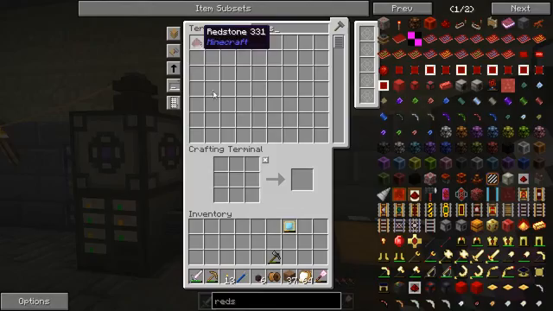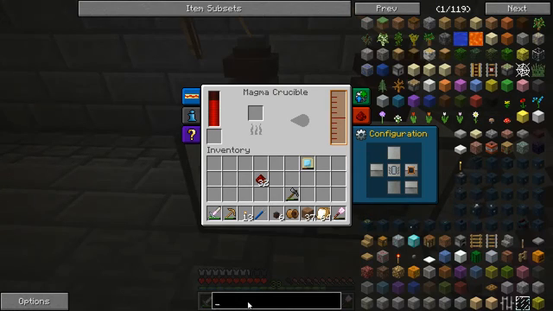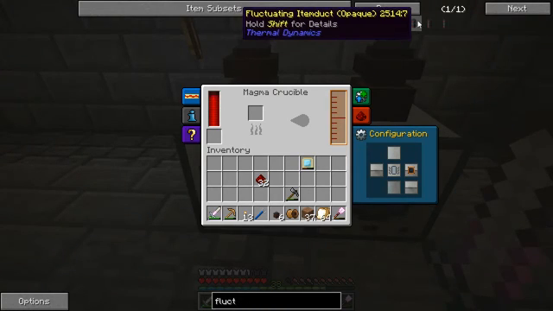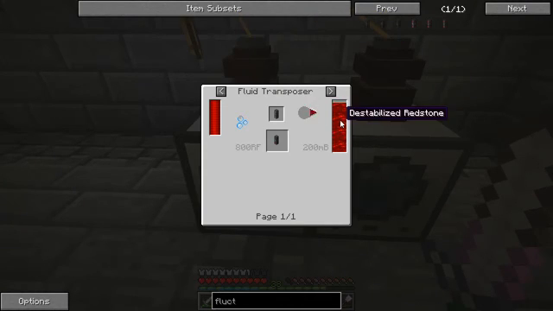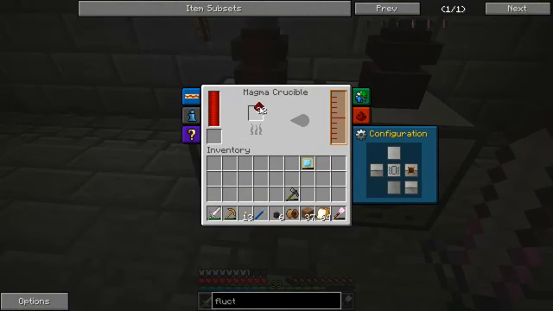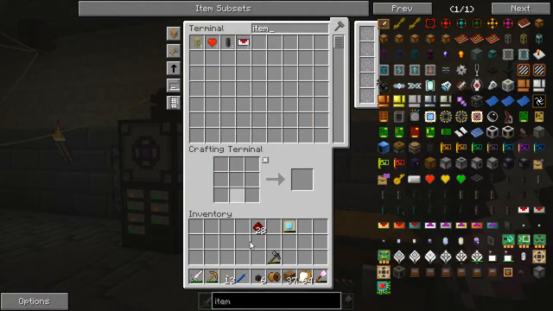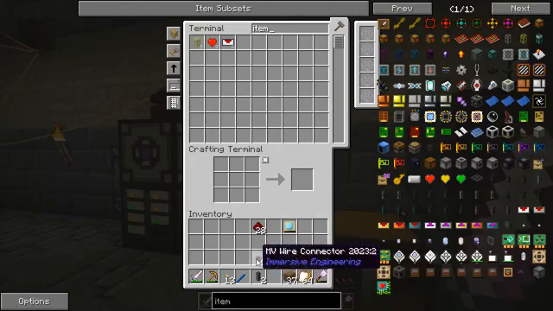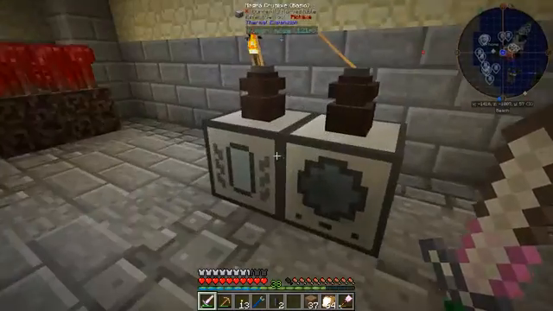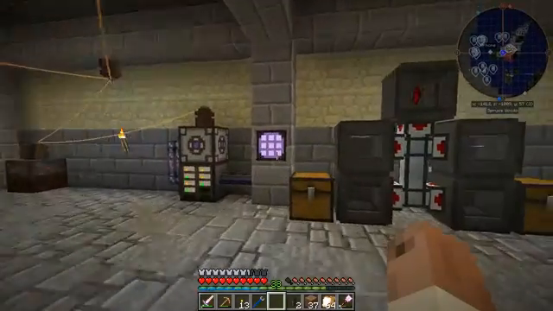Alright, now what I need is just a few pieces of redstone. And what was I making? Fluctuating, let's see, I need 200 millibuckets, and each piece of redstone gives me 100 millibuckets. So I think I want probably 2 pieces like this. I need to get some item duct. So we throw in the redstone, and we've got 400 millibuckets there. We throw in our item ducts, and the fluid transposer does its thing.